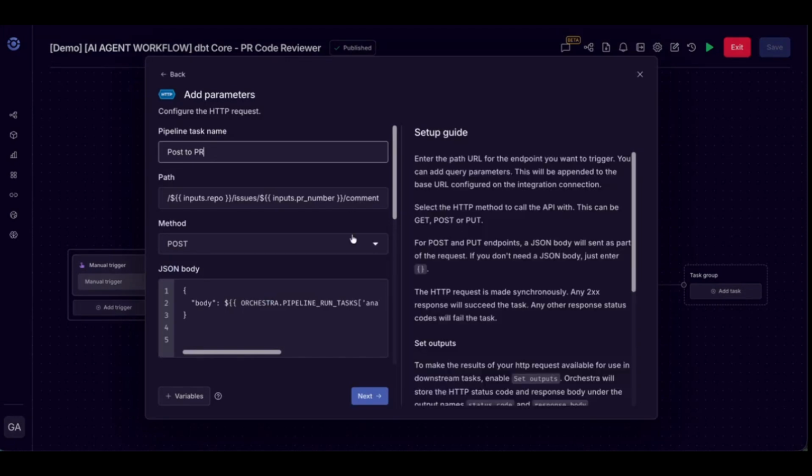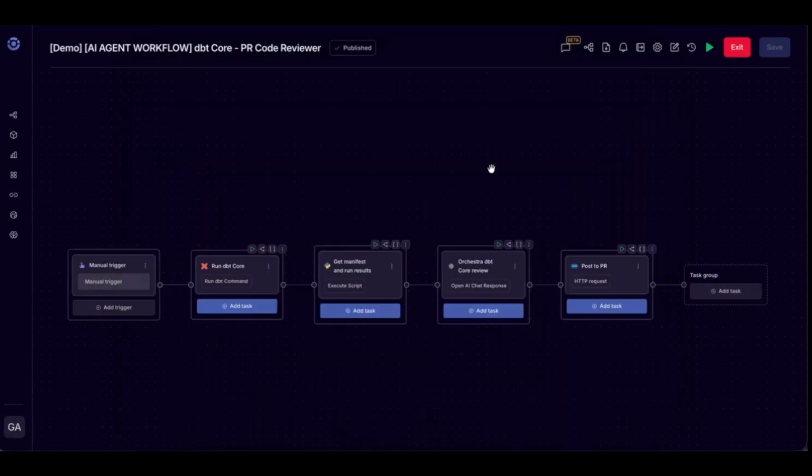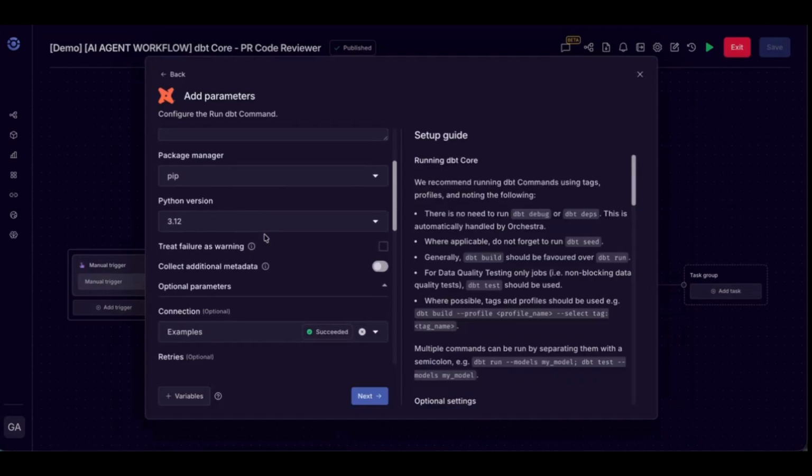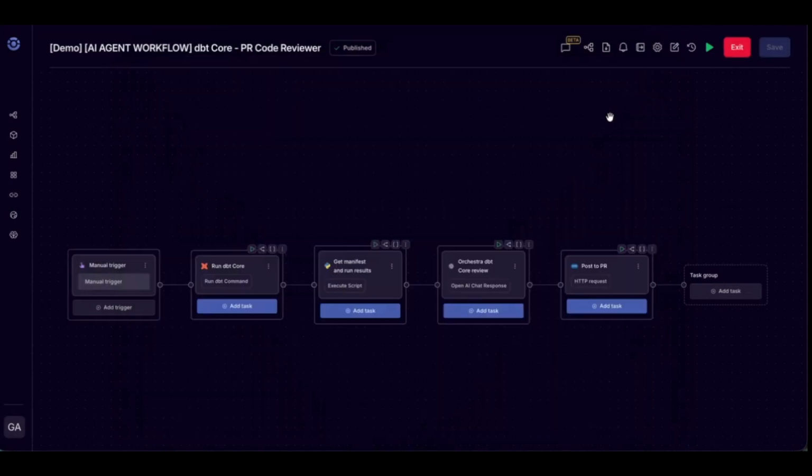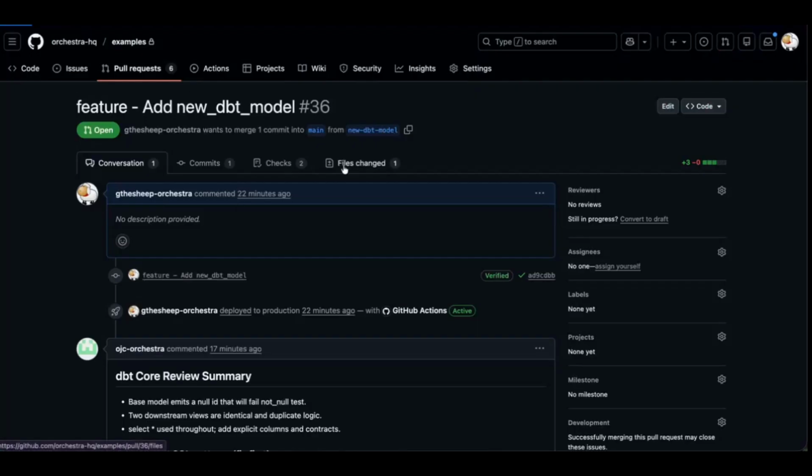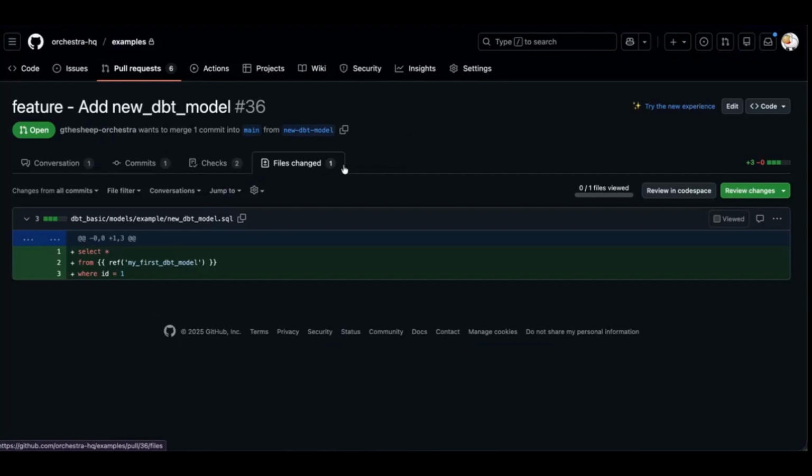So after it's reviewed the code, it will post the changes to GitHub as a comment and say, okay, I've reviewed your code. This is the kind of thing you want to change. Obviously, this does just work based on the entire DBT code base rather than just the changes, so you could update it to do that if you wanted to. Whatever you're looking to do with the workflow, it's pretty easy to just switch over the commands and accommodate that. So if we go to see what this looks like on a pull request, I've made a small change adding a new model, which is fairly simple. And let's see what the pipeline has told us about it.